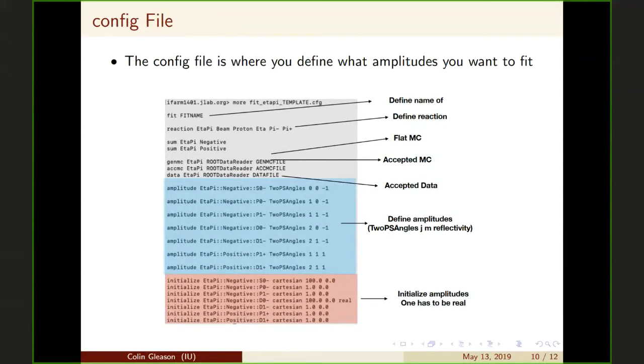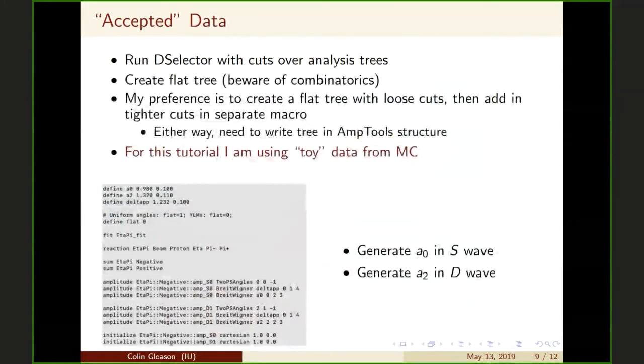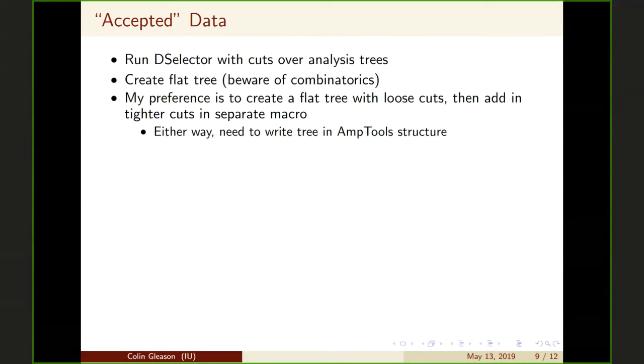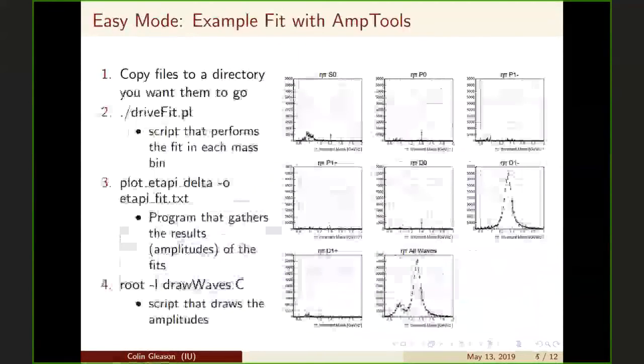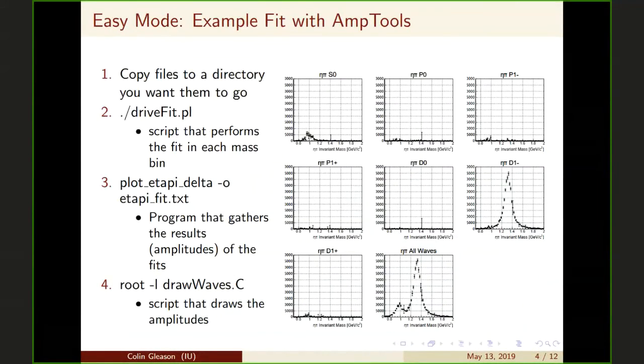Right. So now we can go back, and this is the configuration file used to generate the fake data that has physics introduced. Then you process that through the detector and the reconstruction, and then you divide it up into bins of mass. In every little bin of eta pi mass, if we go back to this plot, what we want to do is a fit in every single bin of eta pi mass.